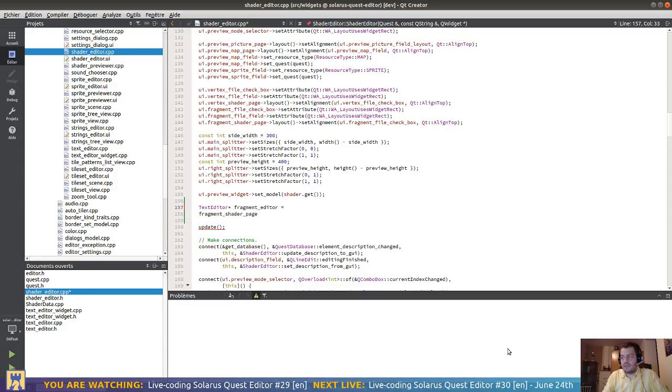Fragment editor, new text editor. Okay, the constructor must have a parameter already: file path. I want to be able to change the file path dynamically.